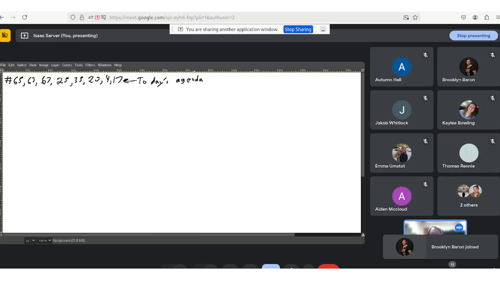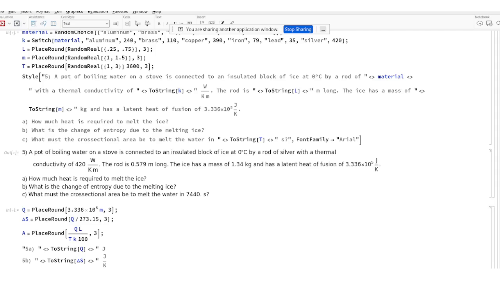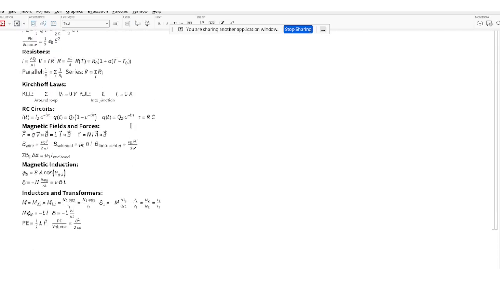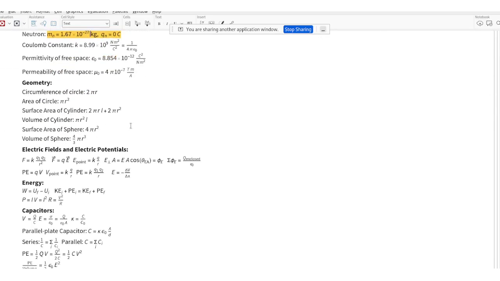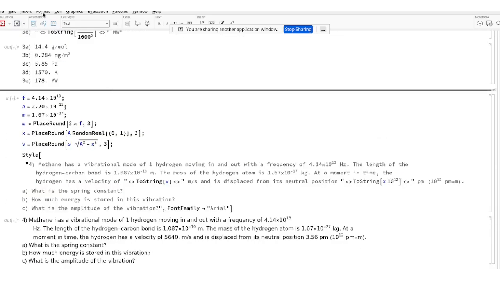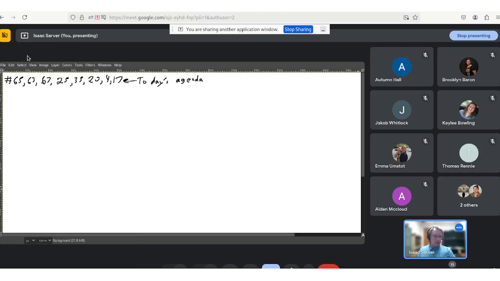I am working on a sample exam. I have presently finished up the equation sheet. As soon as I'm done with class, I'll be writing up the questions for that. Hopefully, before I leave here, you'll have a copy of that. If you don't have a copy of it, you'll have it tomorrow.